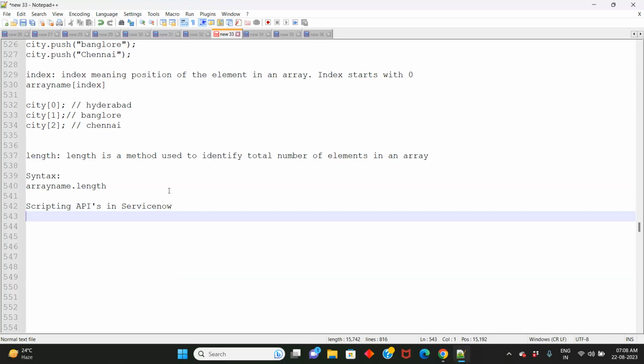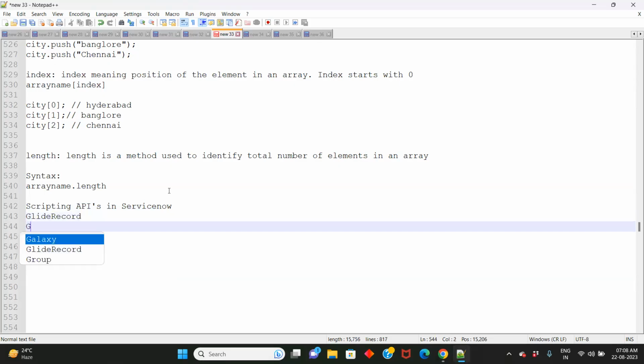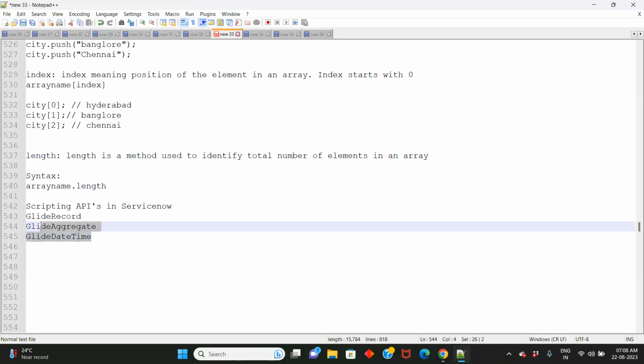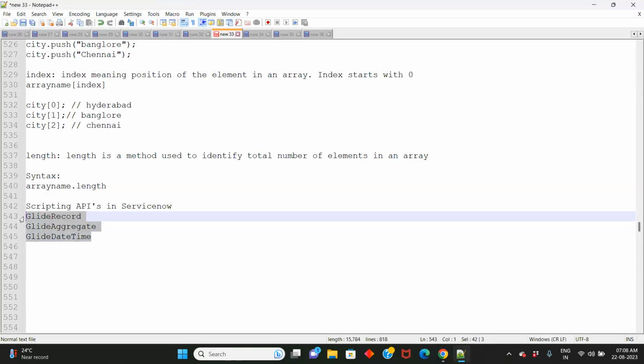So we have a few scripting APIs like GlideRecord, GlideAggregate, GlideDateTime. Okay. These are the few ServiceNow scripting APIs which are used. So if you're comfortable understanding them, then your scripting will be very easy in ServiceNow.